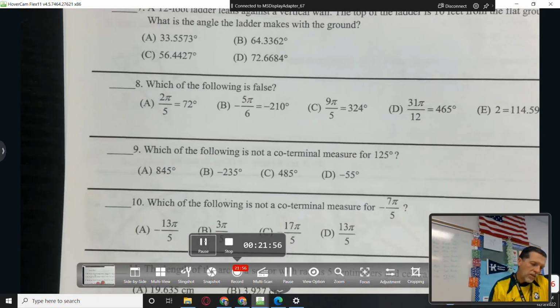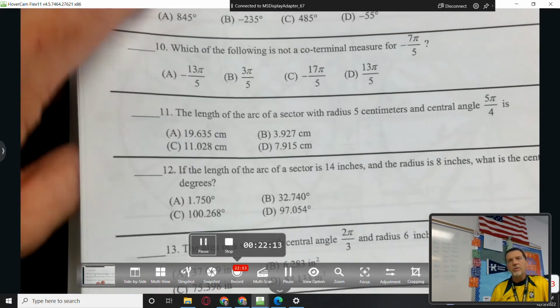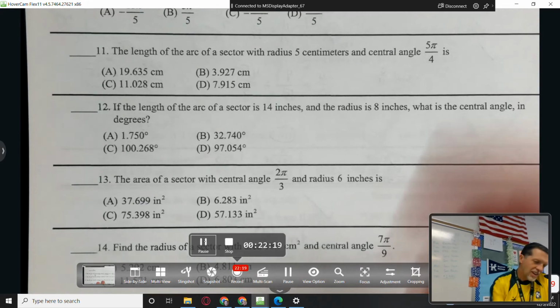Next page. 7 is another ladder problem. 8 is conversions. 9 and 10 are coterminals, which we kind of talked about. 11 through 14 is arc length and sector area. So do we need to do one of those? Or two of those? Let's do number 12.